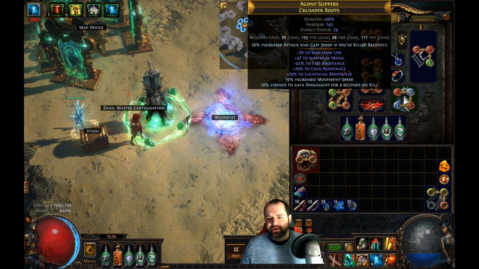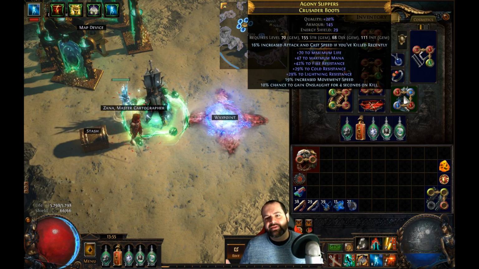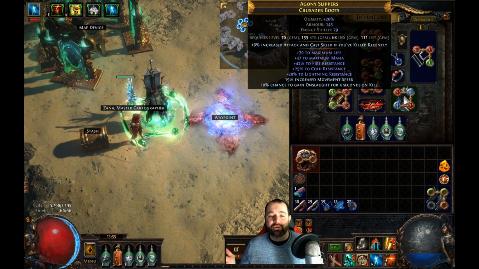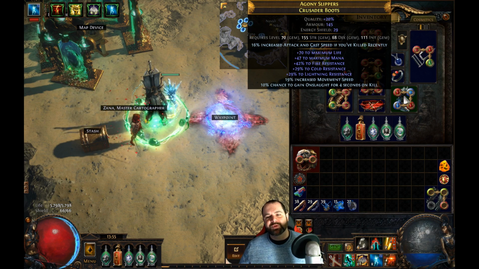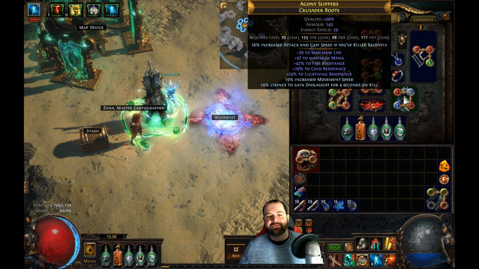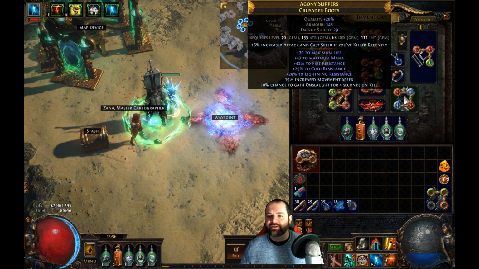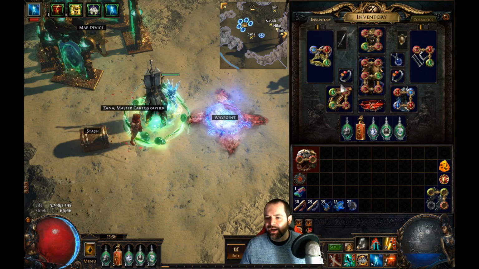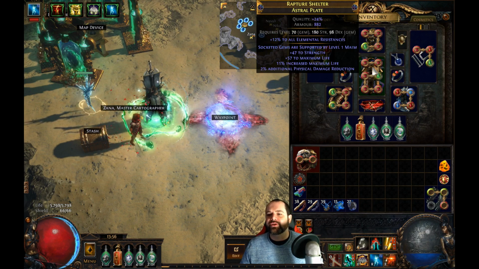Boots are pretty standard, although I did craft some fun stuff on it. The enchant is really good for clearing, increased attack and cast speed, you whirl around even faster, and then movement speed and chance to gain onslaught for 4 seconds on kill, again, just helps with clear. Really fun crafting options this league. Let's look at the chest now.